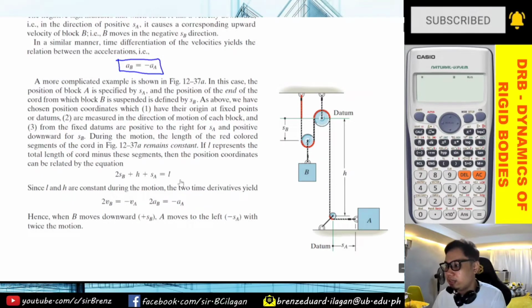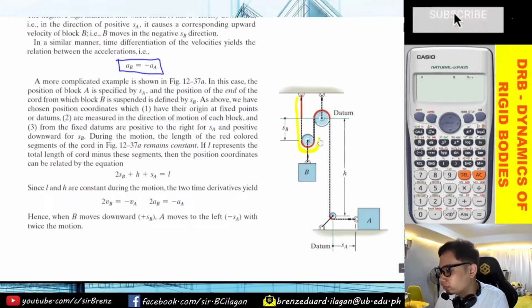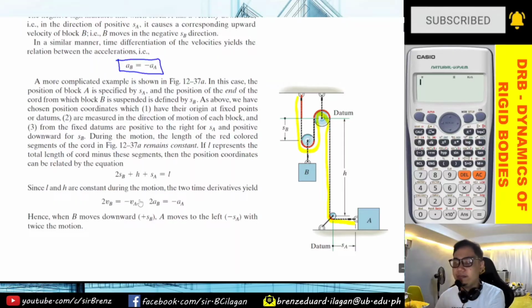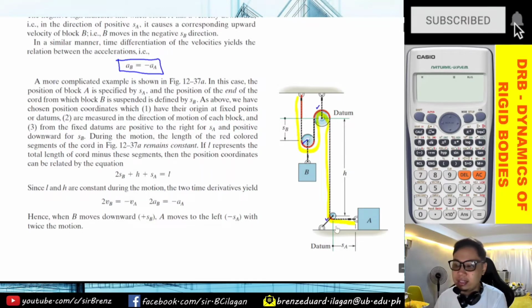Actually, pwede mo nga itong i-rewrite eh. So, kung gusto mo talaga malaman yung total length nito, so, i-highlight ko lang dito sa gilid. So, itong nakadilaw na highlight guys, yan yung total length ng iyong cable. So, dito kasi, diniretso na niya. Ano? Since yung mga nakapulang segment na to, itong part na to, tsaka ito, and ito is constant, hindi niya na sinulat kasi alam niya na mawawala siya doon sa equation.